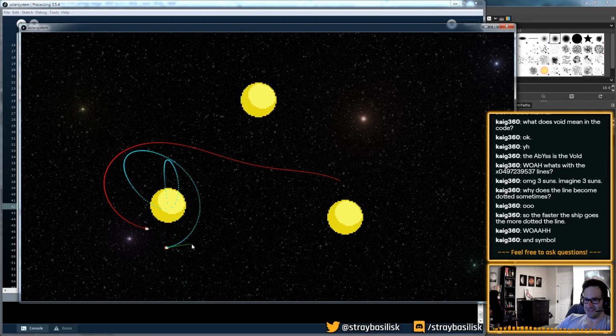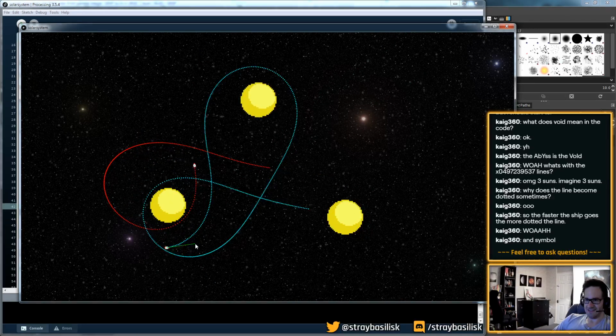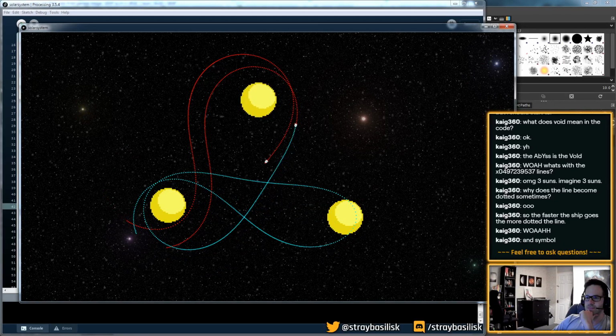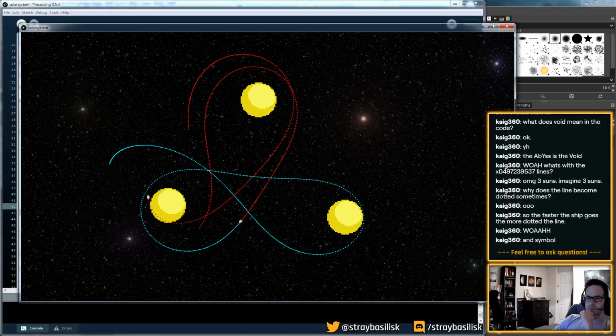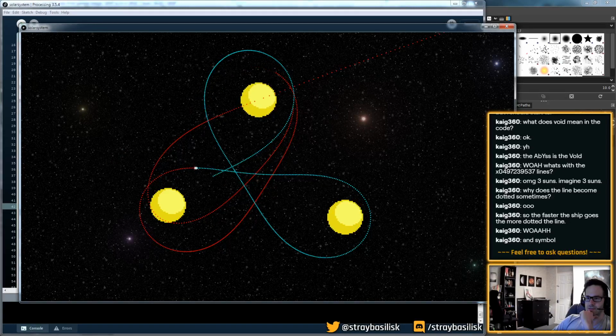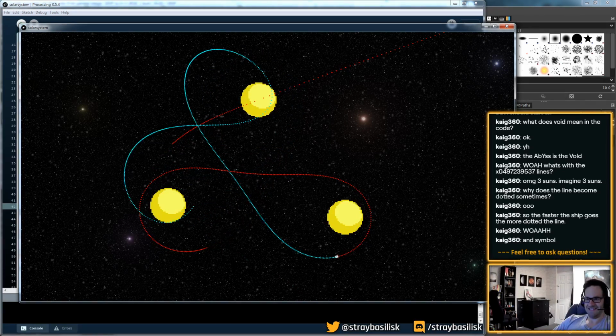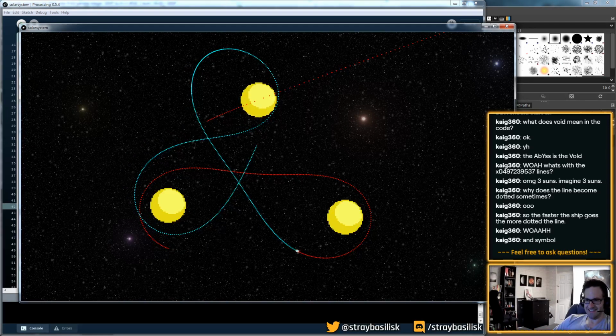That's a kind of cool pattern as well. Yeah, I think you need to get stuff really precise to get a perfect clover-shaped kind of thing going on here.